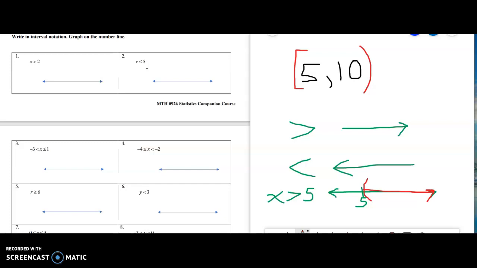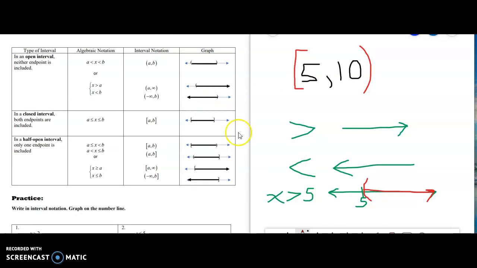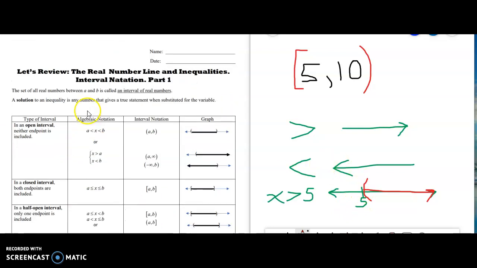okay? Notice when I drew it in, and you can look at some of the pictures up here, when you draw in your shading and then have to decide parentheses or bracket and which way it's facing, your parentheses and bracket will always face towards the shading. Okay, so I kind of curved it around the shading here rather than drawing it curving this way. Okay, so hopefully that gets you started.